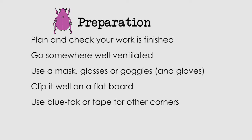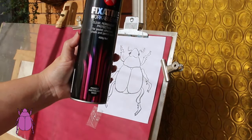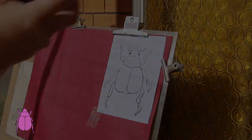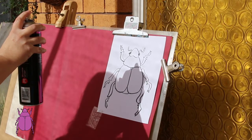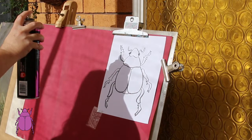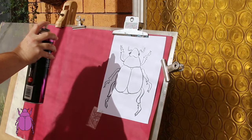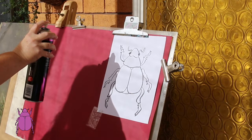Now we'll look at spraying. Check that the nozzle is turned to the on position, then shake the can well. Start by spraying to one side of the artwork on the test cardboard, holding the can on about a 45-degree angle with the nozzle tilted up. Check that it's not making anywhere wet and that you have an even spray giving an even coating.